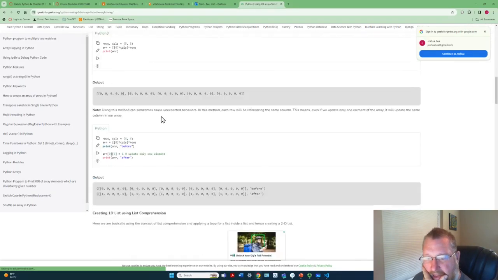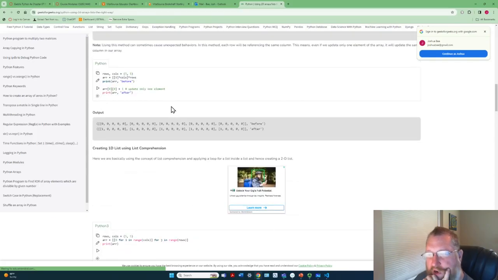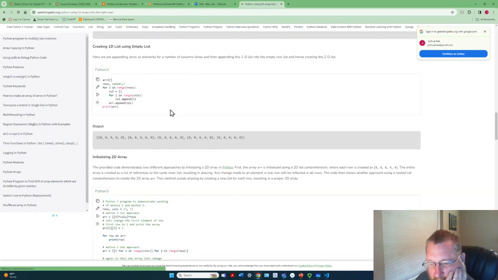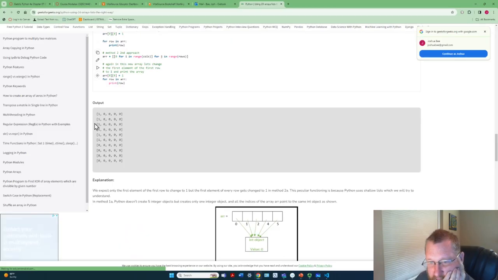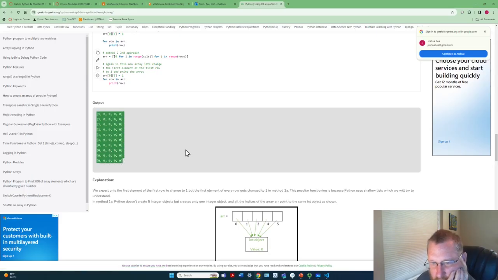And let's find a good example of creating a two-dimensional array. This may be a pretty good example, and you see the syntax that is being used.